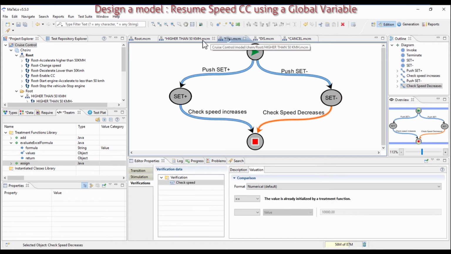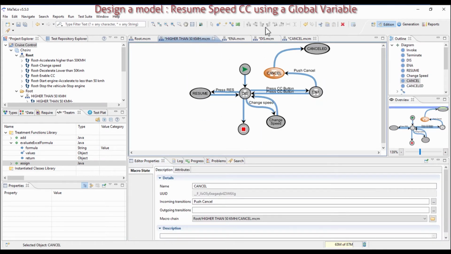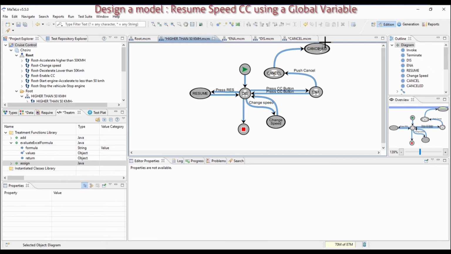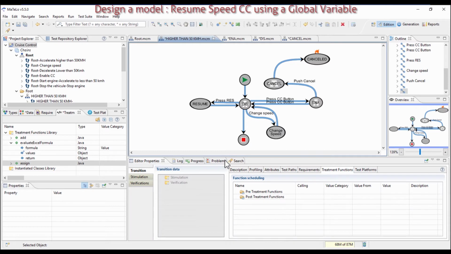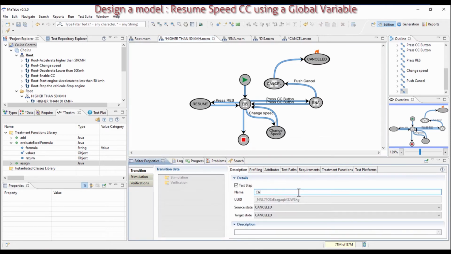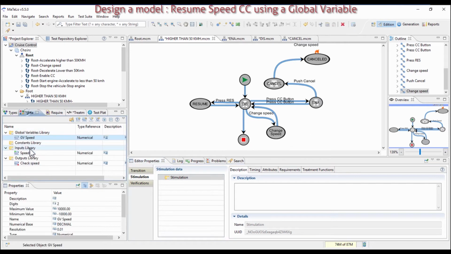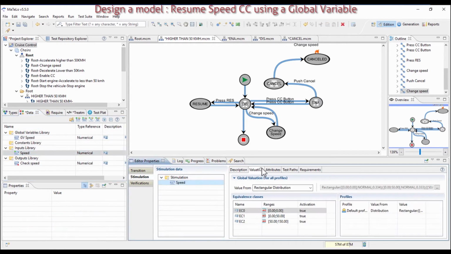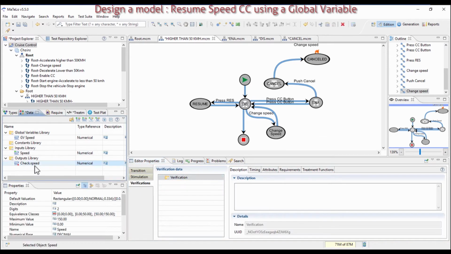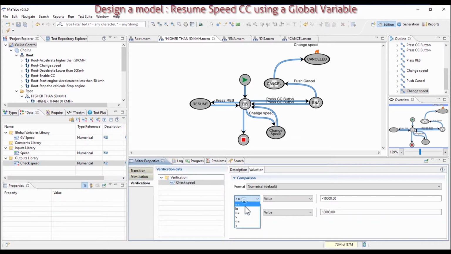When you are in Cancelled, you can change now the speed. Even if you are in the higher than 50 km/h Macrochain, you can change the speed as you reach among all possible speed ranges. So keep 0 to 50 and 50 to 150. You can stop the vehicles when you brake, you can do whatever you want. Then, set that the measured speed is the one you just defined. The cruise control speed is not used anymore.